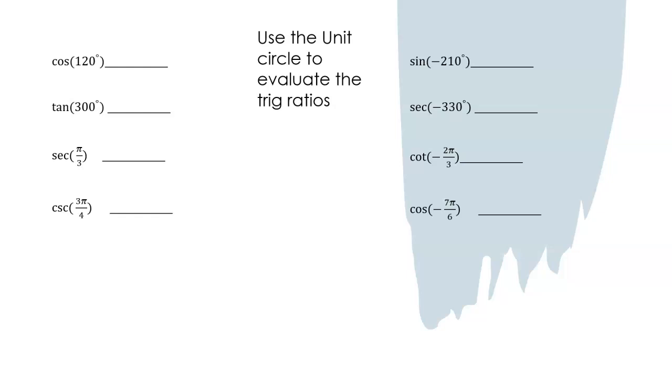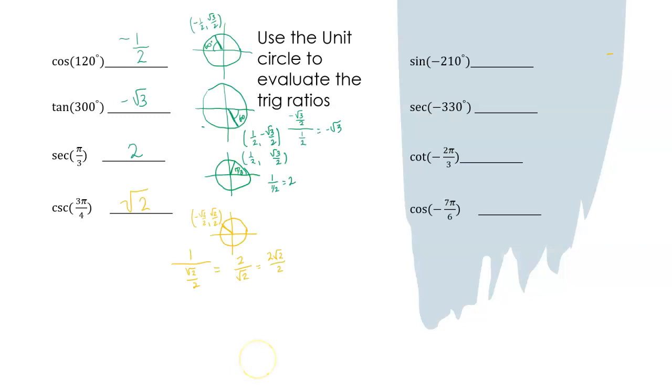Okay, so we can use the unit circle to evaluate the trig ratios. And I'll give you a minute to look through your unit circle and see if you can figure these out. When you come back after you pause the video and try it, you can check your answers with me. So you're using your unit circle to evaluate these trig ratios. This first set, you're just reading values off of the unit circle or working towards memorizing those values. These are the answers I got for that first set.